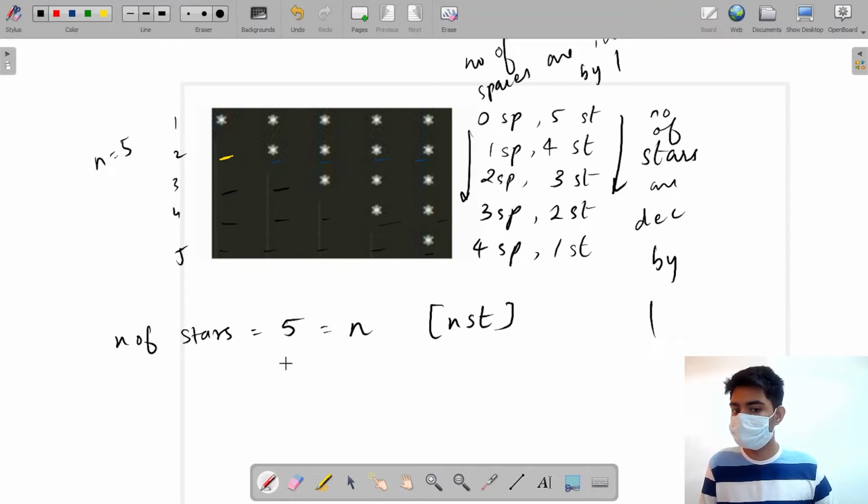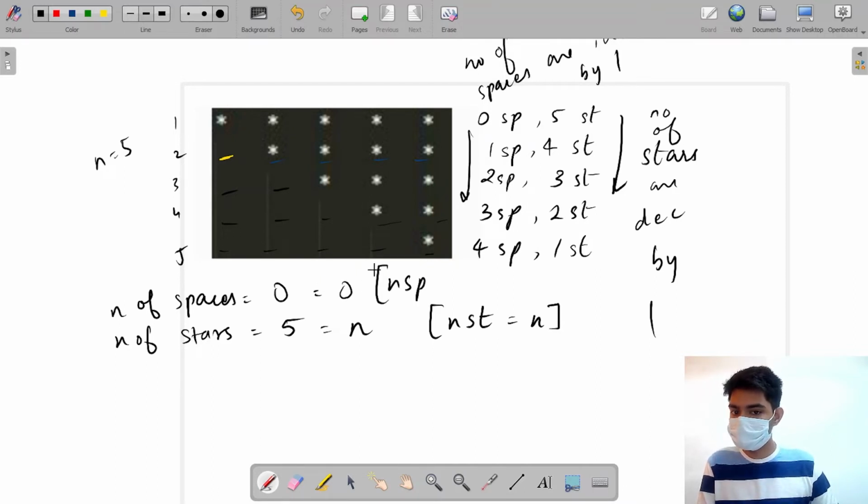This will represent the number of stars variable, with n. Okay, so NST will be equals to n. Also, the number of spaces are equal to 0 in the first row. So we'll initialize our number of spaces variable with 0. Okay, I hope you understand this point.